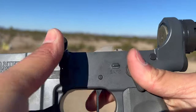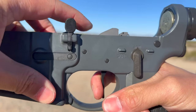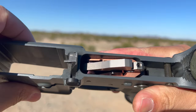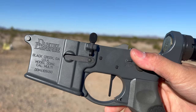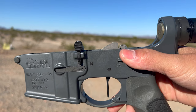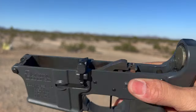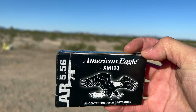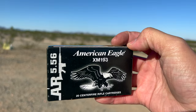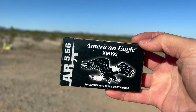Yeah, safety works fine. It is extremely lightweight. I haven't adjusted it yet. I'm just running it how it came, and I don't have a trigger gauge, so you're just gonna have to trust my opinion on it. We're gonna put it in the gun and see how it runs with whatever factory setting it's on right now. It is extremely light. It feels like under 2 pounds. We're using American Eagle XM193 for today's ammo, so good ammo, and it runs fine through all my guns, no problem.